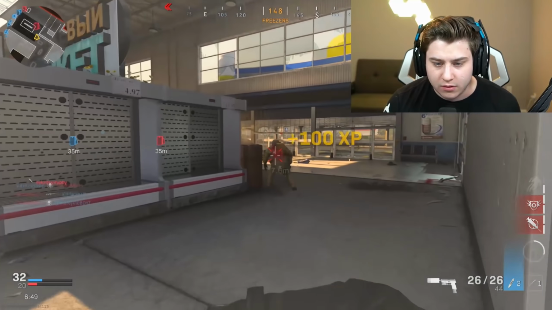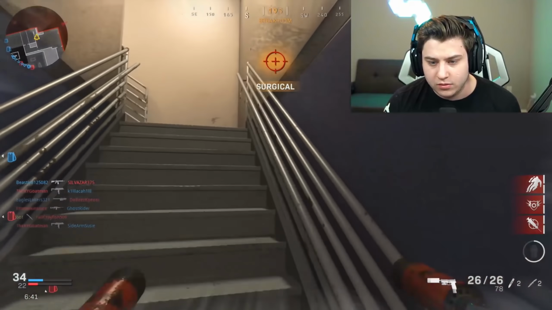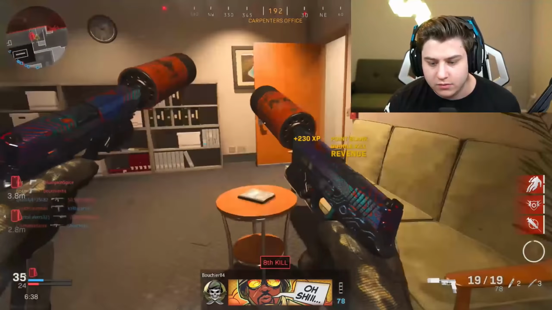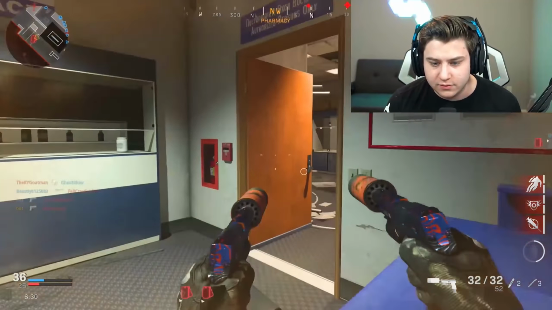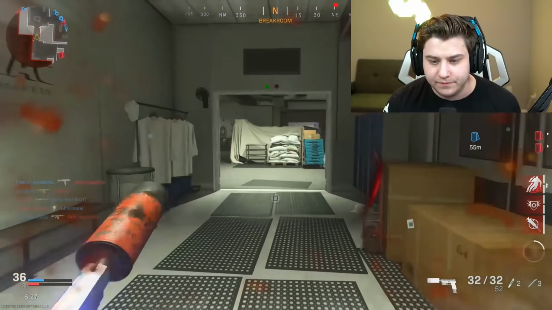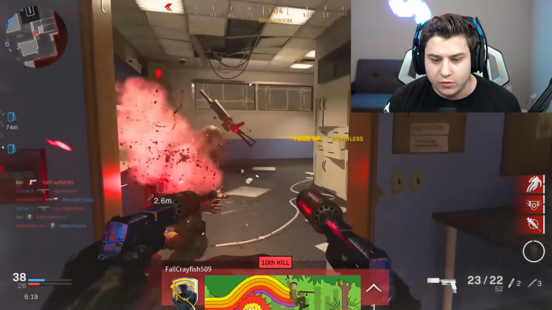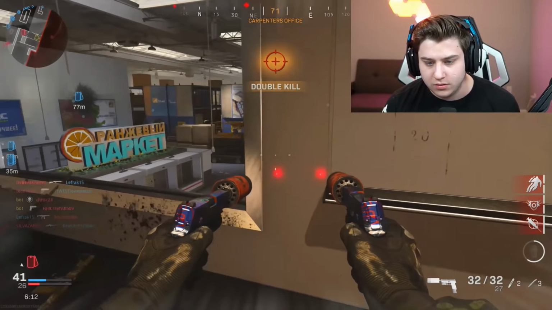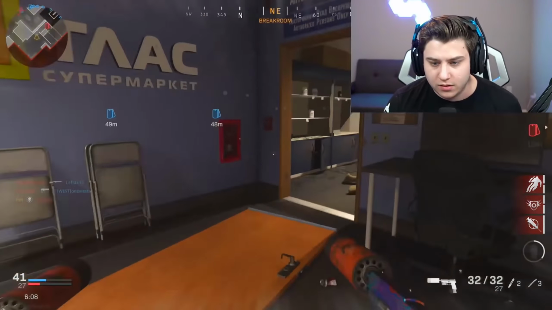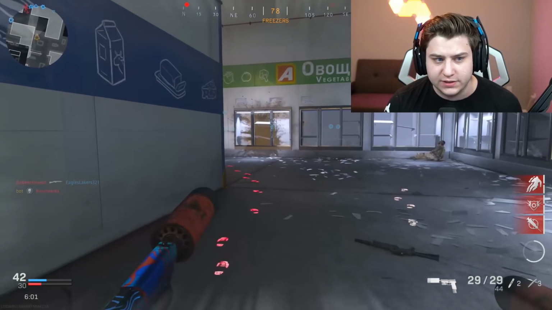Where are they at? Got him. Anybody else want any? I'm just gonna keep going with it. Go, go, go, go. Nice. Come up here. Is he back here? I heard footsteps. Someone's looking at me. Headshot. What's up with that spawn right there? Nice. Come on. Where are they at? Dead. Go, go, go. I see footprints. My teammate killed him. I got your back.